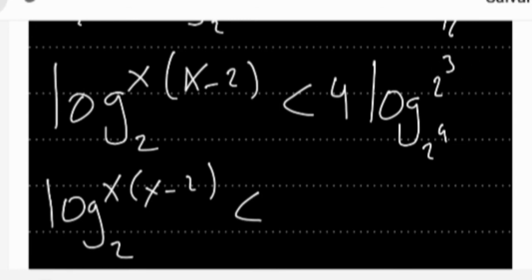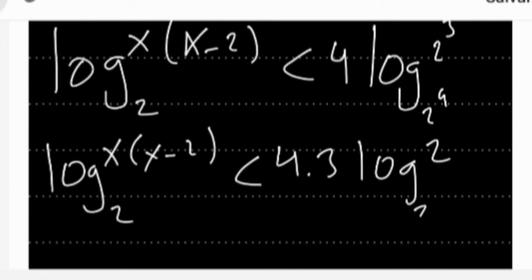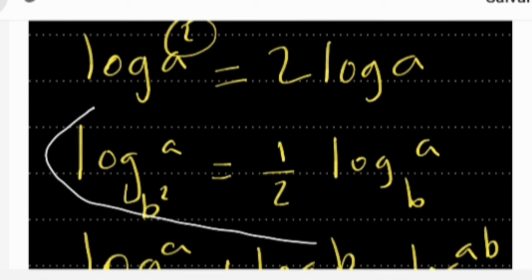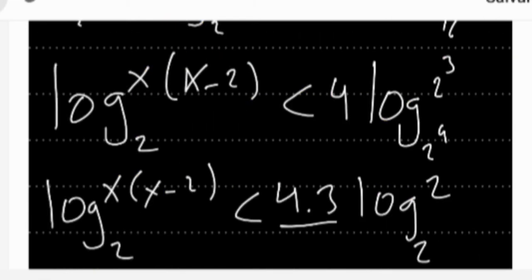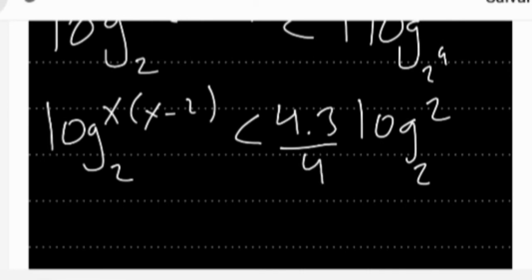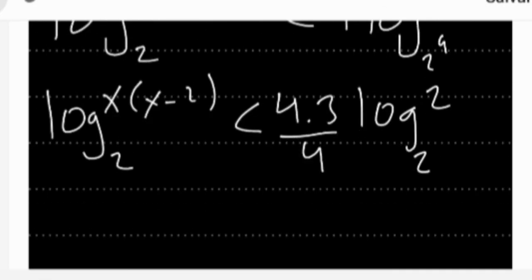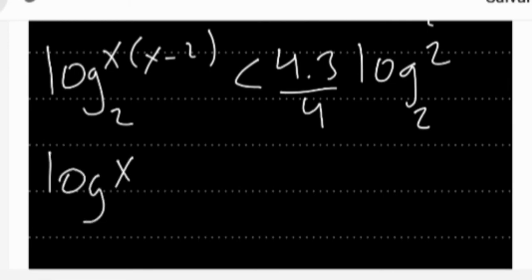Now this 3 will fall down, so 4 multiplied by 3 log of 2 in base 2 to the fourth. But remember, when there is a power in the base, it goes down, dividing. I'm talking a lot about this rule because many people forget it. So divided by 4. We cancel, and log of 2 in base 2 is 1. So log of x multiplied by x minus 2 in base 2 is equal to 3.